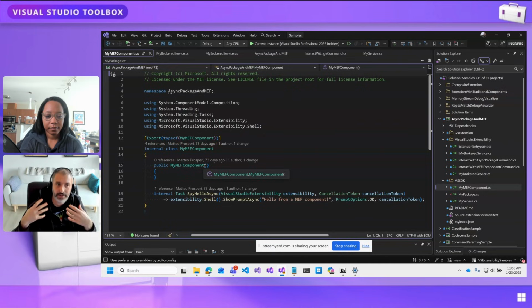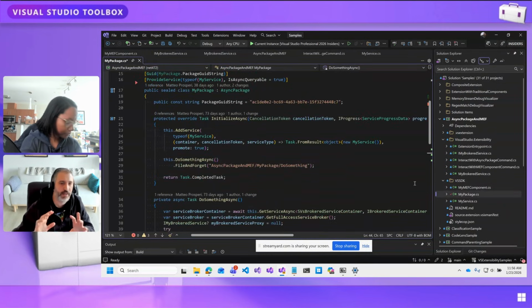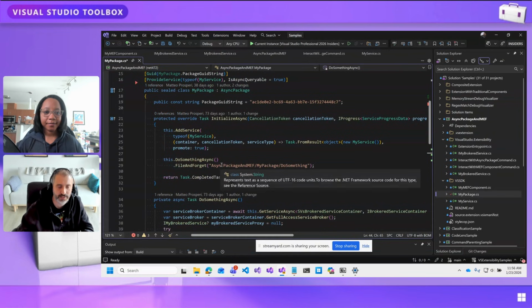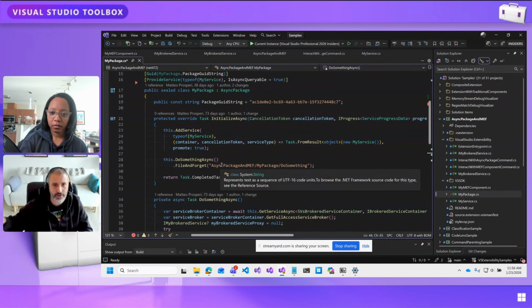They're going to fall either in the MEF part of the extension, or the async package and the things that depend on the async package, for example, traditional Windows, traditional commands, or Visual Studio services, as we have seen here, or they're going to fall into the modern Visual Studio Extensibility stuff, like new modern commands, new modern tool windows, debugger visualizers, taggers, and so on.